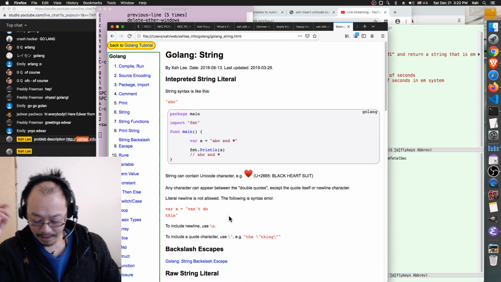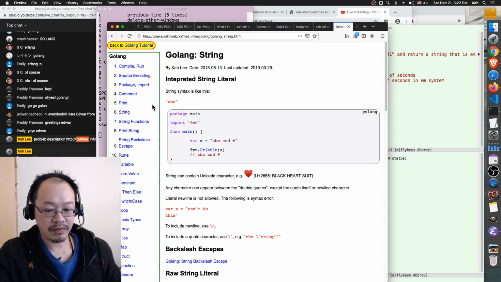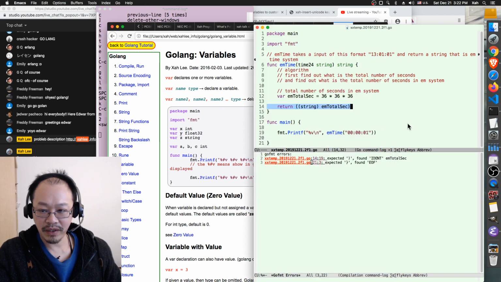So Golang, source encode. What are we doing? Variable. You declare a variable like that, and when you declare a variable, you have to have a type.